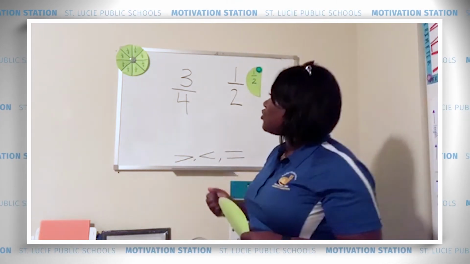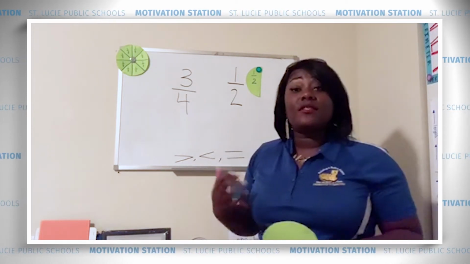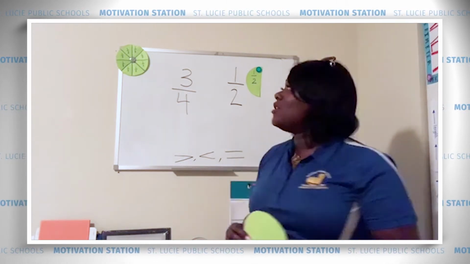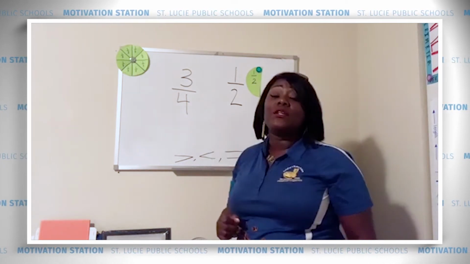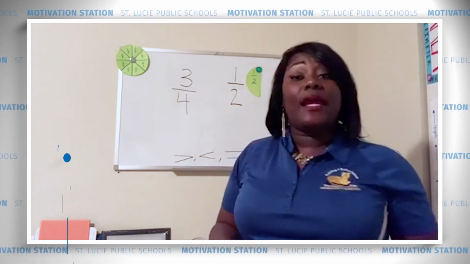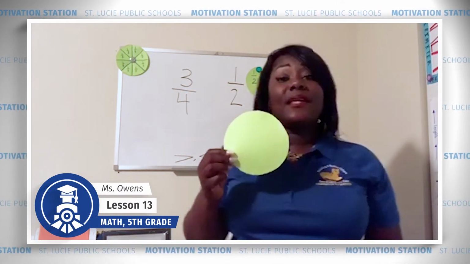Let's examine the fraction. Well, Miss Owens, if the denominator or the bottom part of the fraction tells me how many equal-sized parts I need to fold or cut the whole into, then I am predicting that you are going to fold or cut this circle into 4 equal-sized parts, also known as fourths. You would be absolutely correct. So what would be the best way to fold this circle to get 4 equal-sized parts? Very good response. I'll try that.